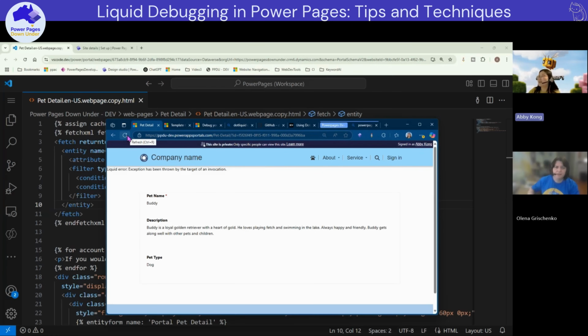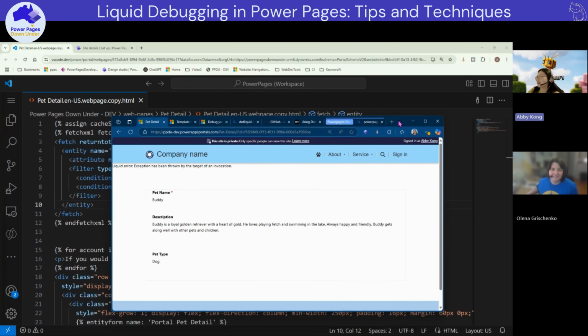Very ambiguous. Yeah, now we get this, and we do actually see this type of message a lot. This message is a bit like in .NET, where we have that famous object reference thing. So this is like the Liquid version where it does not tell you too much. So here is where the challenge of debugging Liquid comes from, because Liquid by nature is running on the server side, and with Power Platform, Power Pages running in the cloud, it's not like we can attach a debug session in any way to it. We can only deploy.